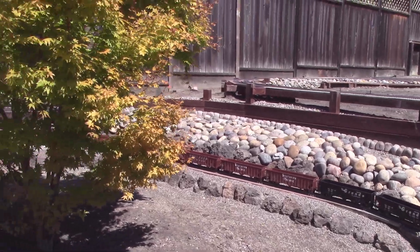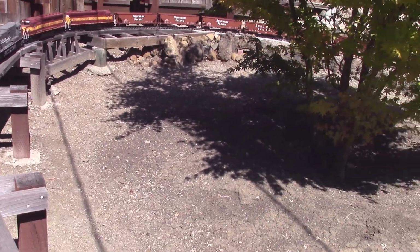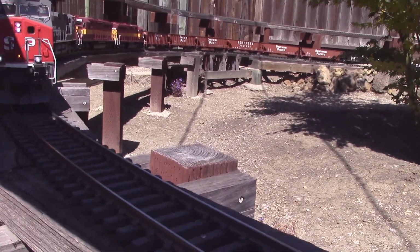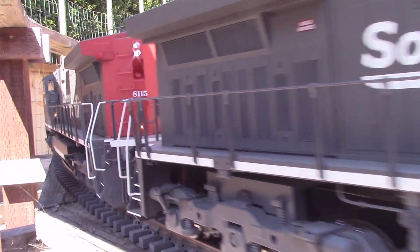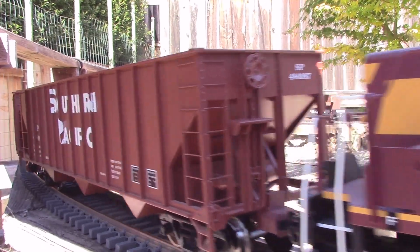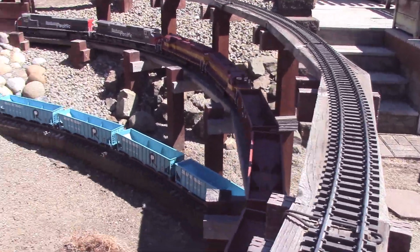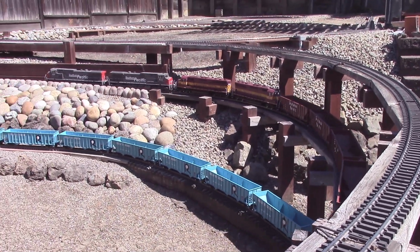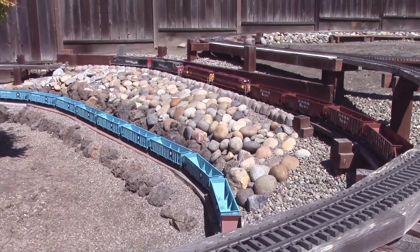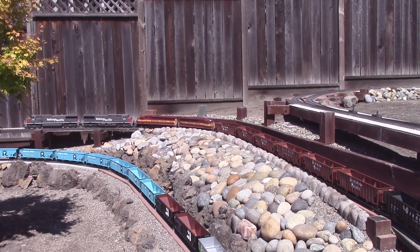So I'm at 52% power now, or as the Revolution people call it, speed. So the cars didn't appear to stringline there, which is usually the first critical point. So the train is passing over itself now on the double loop. The second area that's critical for stringlining is where the locos are right now, coming around that curve. And we'll see if any of the cars stringline.